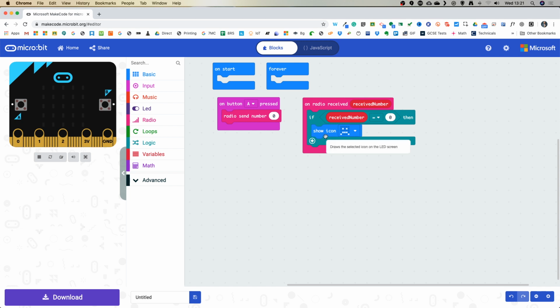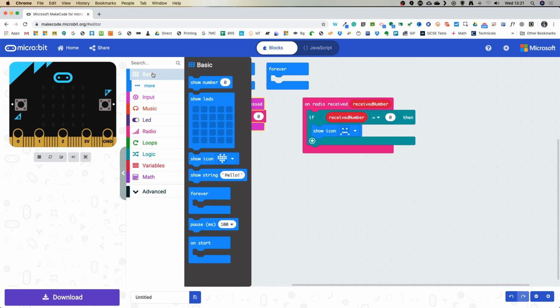Now what I also like to do in this scenario is make sure that the device I'm sending from has correctly sent the number and sent it off, because at the moment all my original device is going to do is send a number and I'll just have a blank screen with nothing on there.